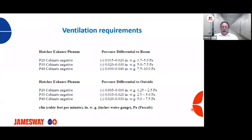For your hatcher exhaust plenum, referenced to the room on a P30 cabinet, for example, we need a negative 0.02 to a negative 0.03 inches of water column, or 5 to 7.5 pascals. If we have the same P30 cabinet, our hatcher exhaust plenum, but now we're referencing it to the outside, what you need is a negative 0.01 to a negative 0.02 inches of water column, or 2.5 to 5 pascals.